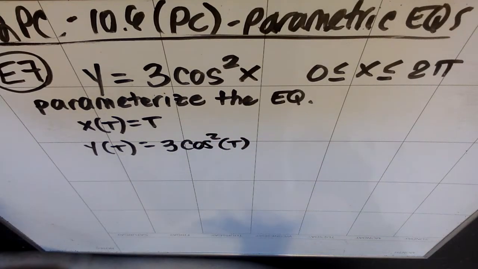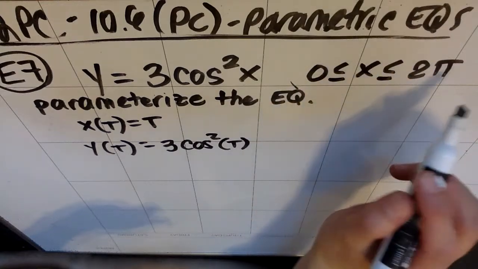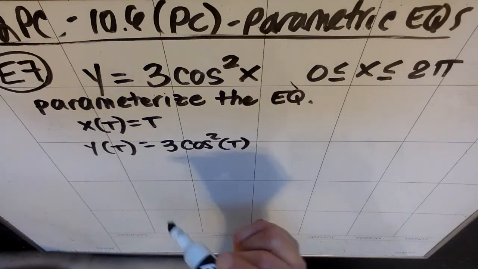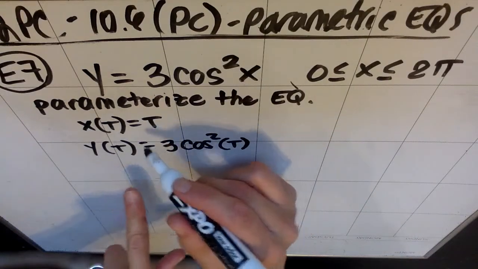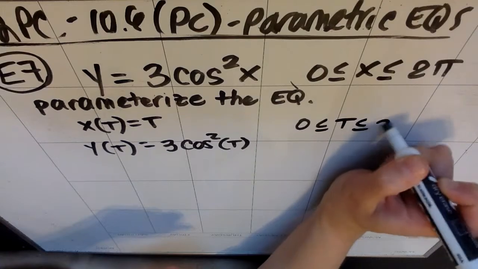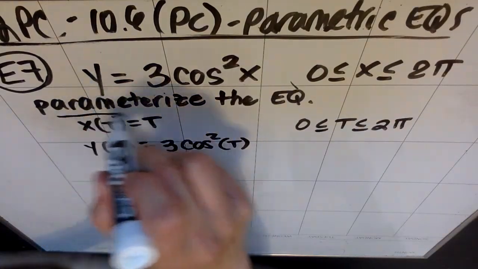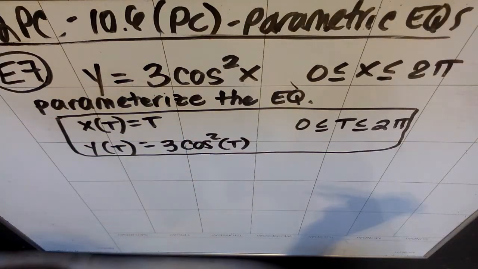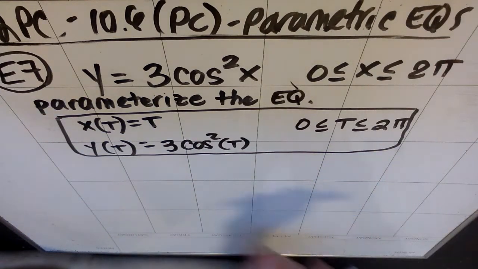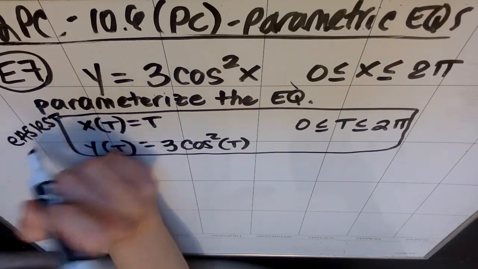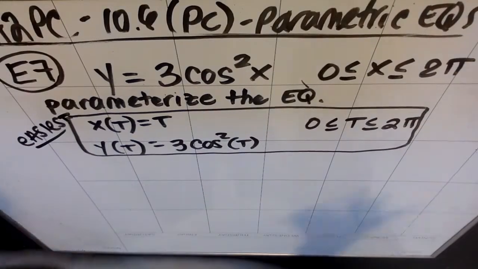However, because there was a restriction on the domain of the original question, I need to put the same restriction in terms of t. Well, here, because I picked this option where x and t are the same, I can just use exactly the same restriction, and that's fine. But what I want to show you in a second is that there's another way, like if you had picked a slightly more complicated x value, right, then you'd have to adjust your domain accordingly. So this is the easiest option, right? This is by far the easiest. It accomplished the goal. It's completely fine.